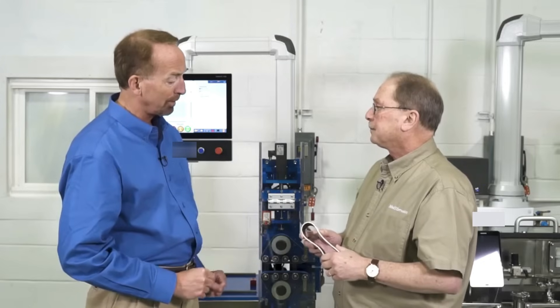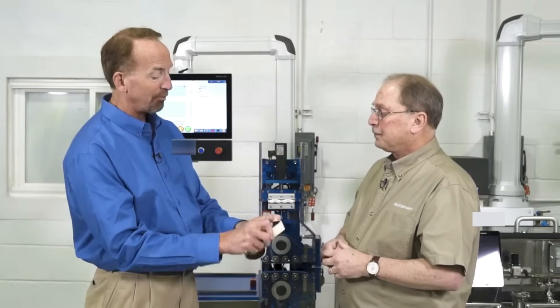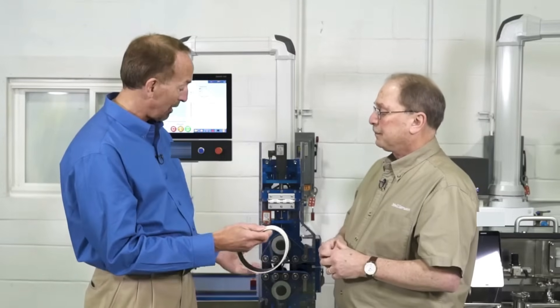To get them to track perfectly, it's like running a slick. They're a very great belt in that they're very flexible — we can wrap them around very nice tight radiuses very smoothly. We shouldn't get any of that bumping. It allows us to get perfectly parallel and maintain tight thickness tolerances as well.